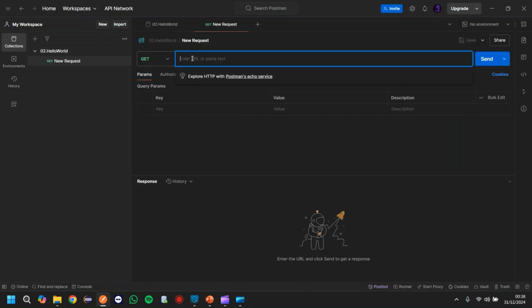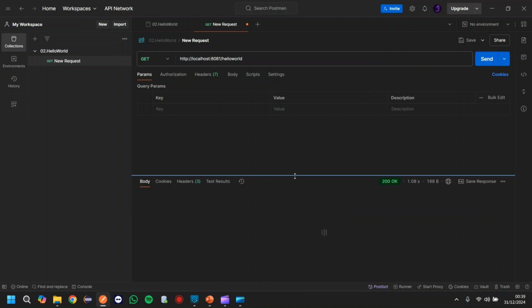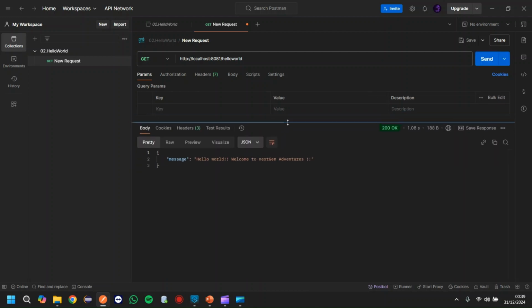Here we have created an HTTP protocol with localhost, my port number is 8081, and then we have added the path as hello world, right? So let me go ahead and hit it. Here you can see we got a response, whatever we set in the transform message.